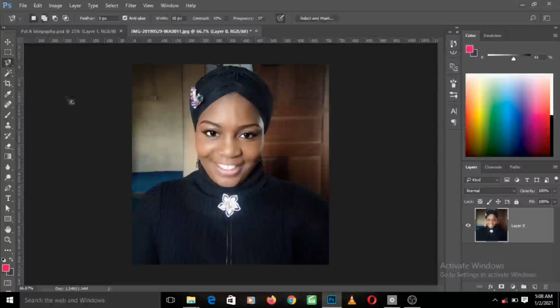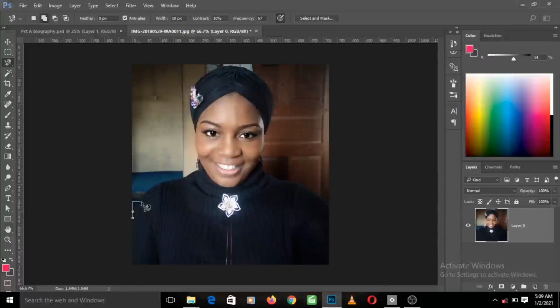So when I left click on it, all I need to do is make sure you set this to add selection, just in case you need to make an extra selection from what you started selecting. So make sure you set it to add selection, then you go to the edge where you want to start making your selection. I want to start from here, so I left click. Then I keep dragging.